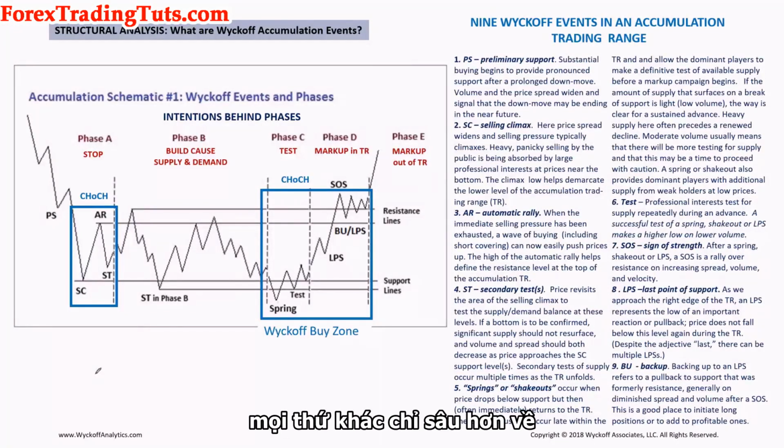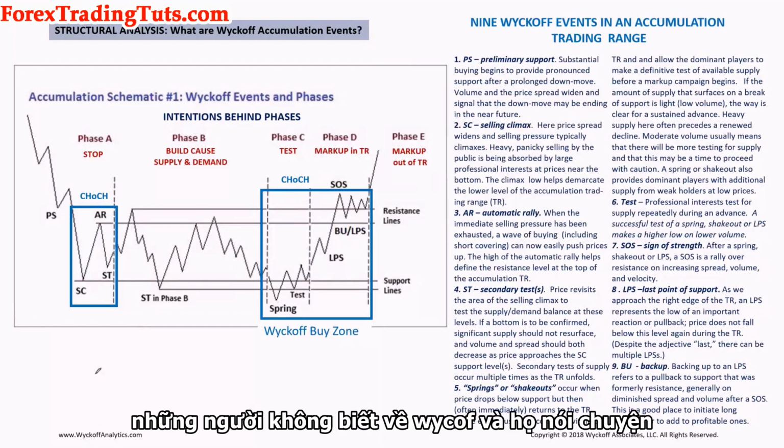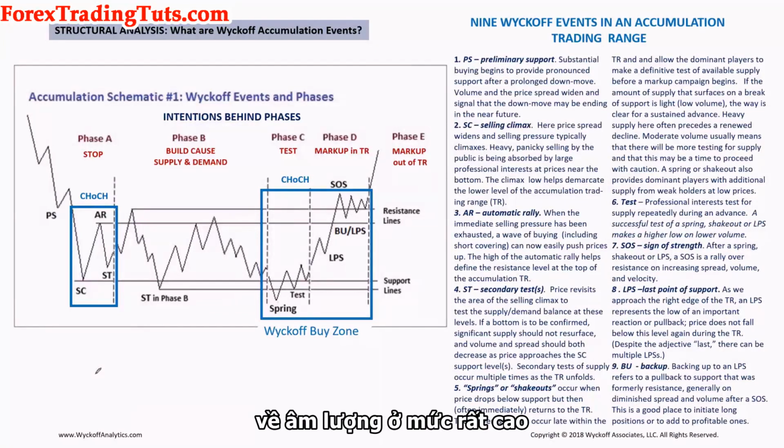Everything else is just more in depth on the technical analysis concepts, and I recognize it could be more in depth. Let's say when we talk about the volume, I very rarely meet people who don't know about Wyckoff and they talk about the volume on a very high level. But the majority of volume guys are going to have some kind of Wyckoff background. But predominantly it's all about the structure and how it unfolds.